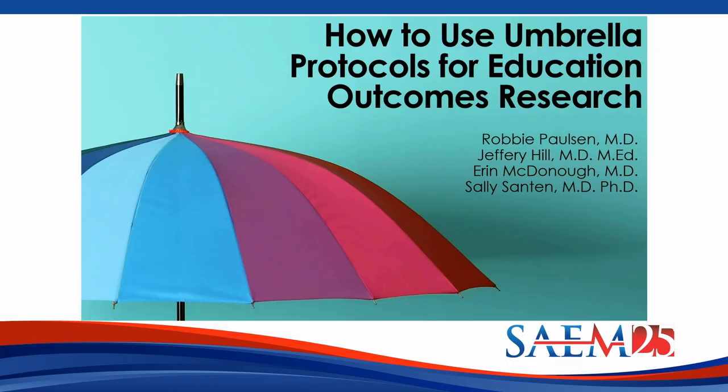My name's Erin McDonough. I'm the program director at the University of Cincinnati, and introducing on behalf of our working group how to use umbrella protocols for education outcomes research. First of all, I'd like to thank the SAEM program committee for allowing us to present our work and hopefully help those of you in the audience consider how you might do this at your home institution.